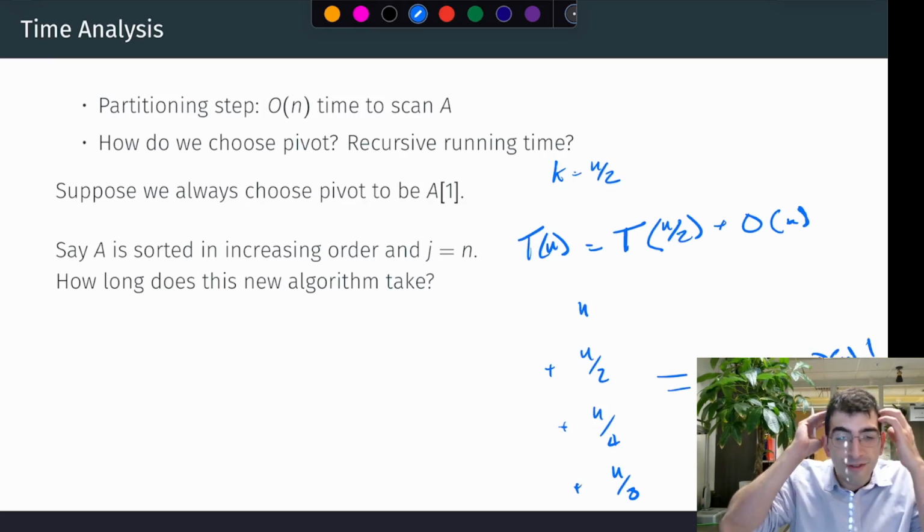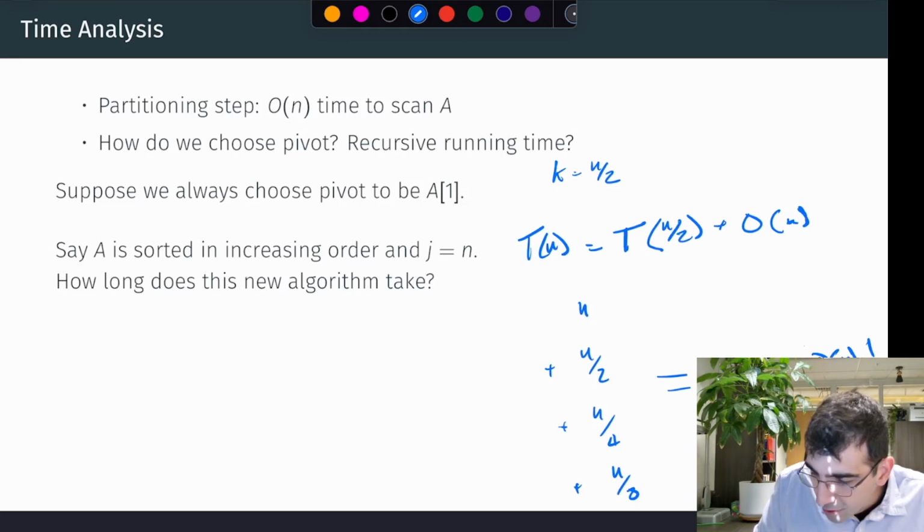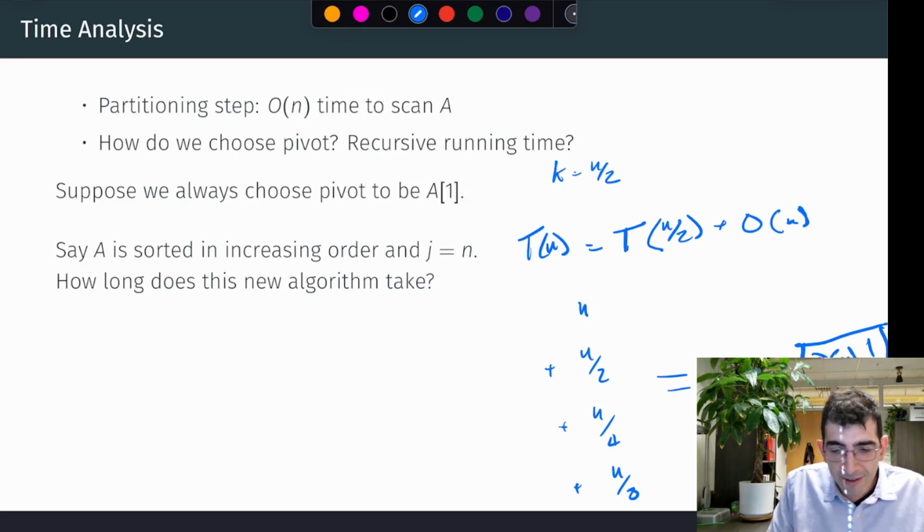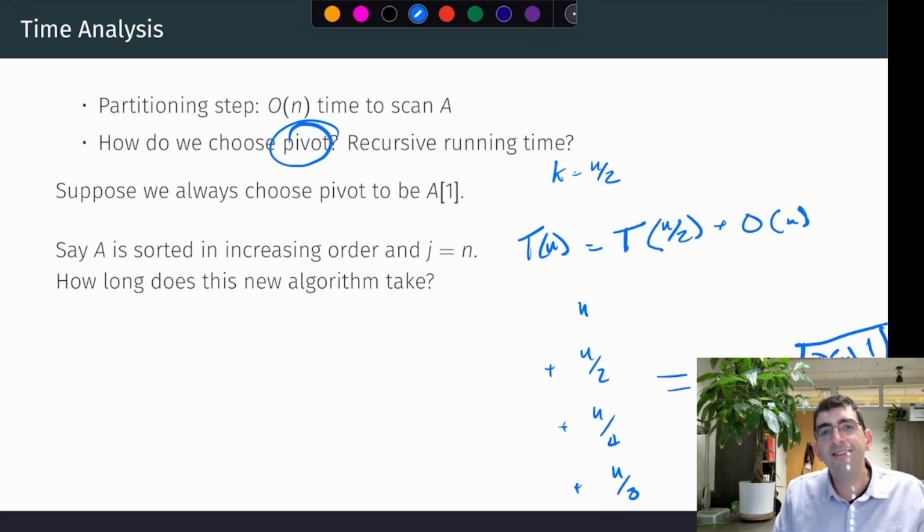If we're able to choose a good pivot, then we could get a truly spectacular result: a linear time selection algorithm. But it's this pivot selection that's screwing us up.